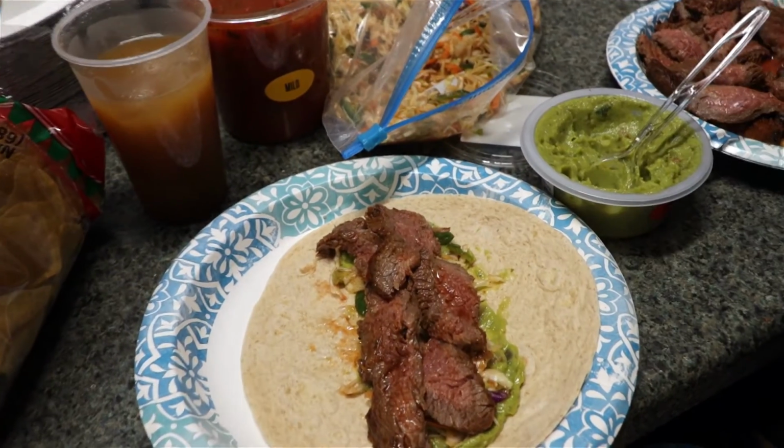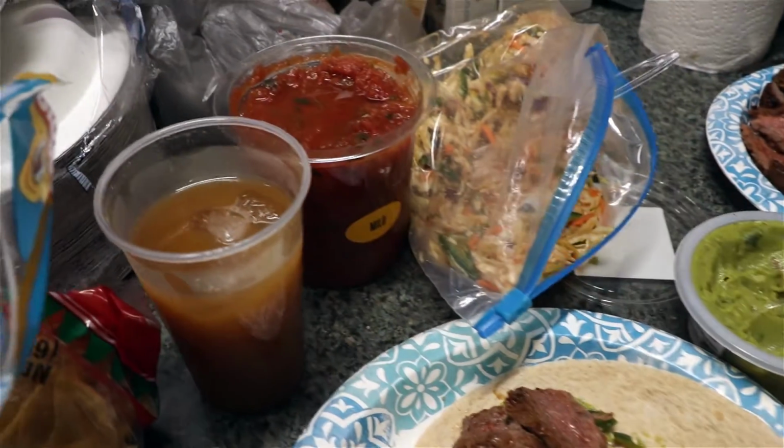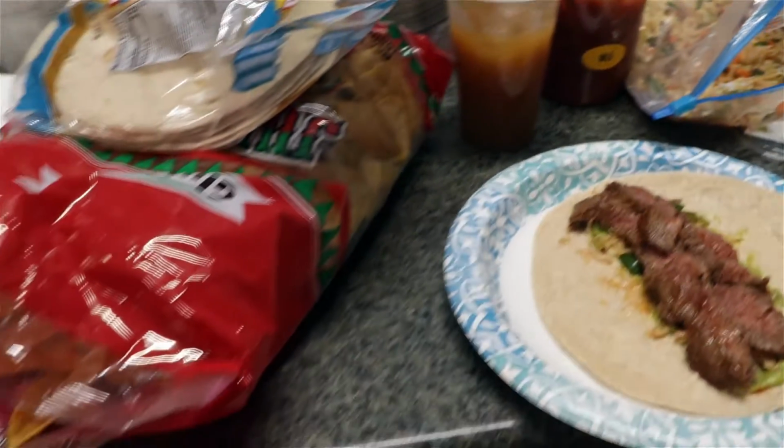All right, there it is. We're gonna have it with this, some chips, some salsa, some homemade peach whiskey, and we'll be ready to work the second half of the night.